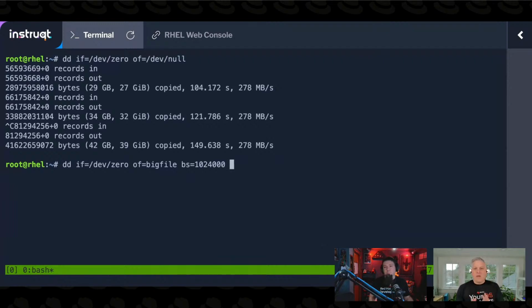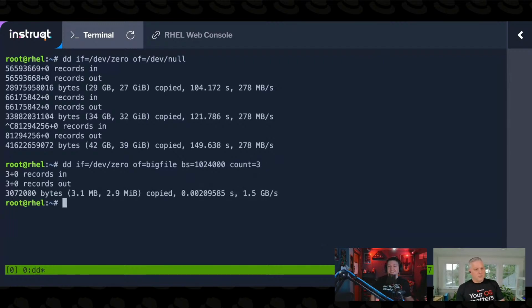So I'm going to say 1 megabyte is my block size. And I think you can use shorthand in there as well. So if you did like 1M, for example, it'll do megabytes. I think. Well, I should have tested that before I said it, but I think that's true. Well, I'm going to do it my way, and then we'll do it again your way.